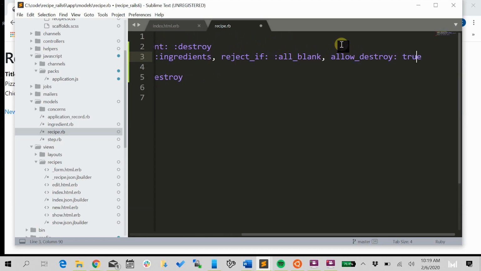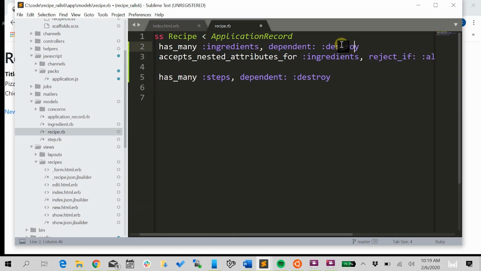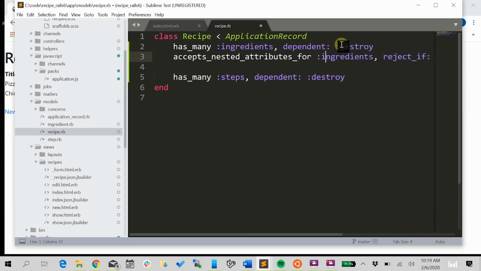Okay, so basically this says we can add or remove ingredients. And basically what the nested attribute does is it allows us to add more than one ingredient to each recipe. So we can add 100 ingredients or we can add 5 ingredients.